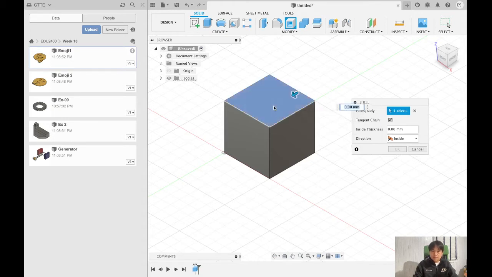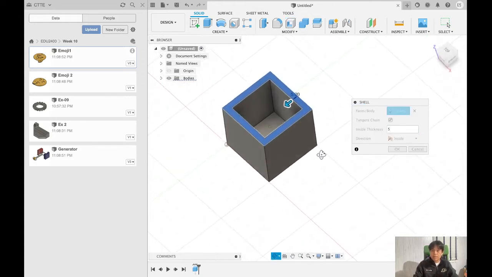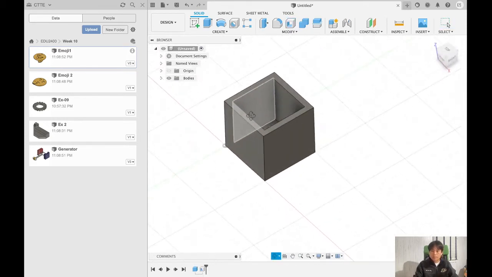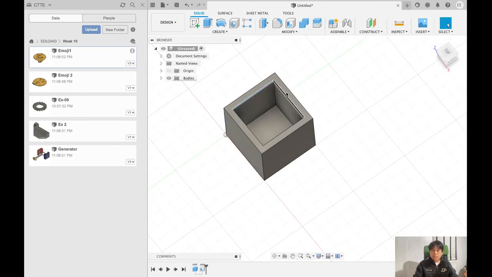Let me click this one, and then we can also select the inside thickness. Thickness is the thickness of the thin layers. If you enter 5 millimeter, it automatically creates a 5 millimeter thin solid body. If I click OK, that created this one. Each side of the panel is 5 millimeter thickness.